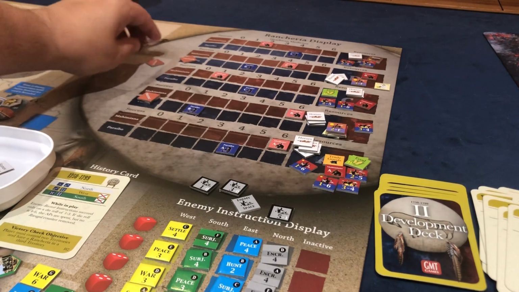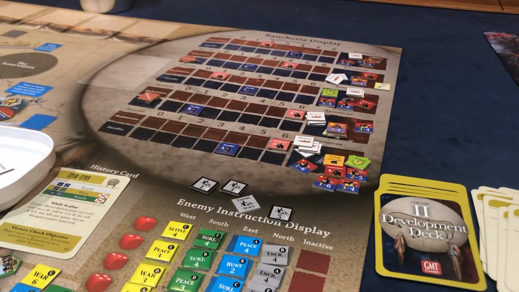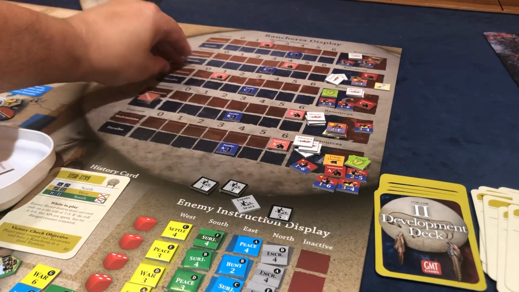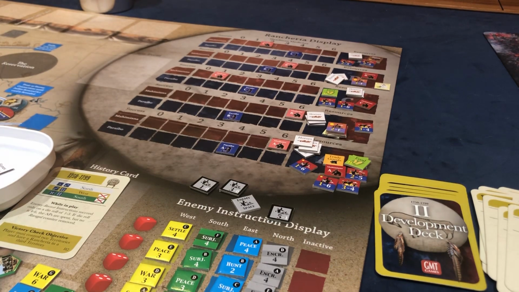These success markers are all going to go on the operation track, and they have to be on a unique space. So I'm going to just put them on 4, 5, and 6. And then, of course, these ones cause the Paraibo to go up, and then they go out of play. So the Paraibo finally got up to a respectable level for those guys.